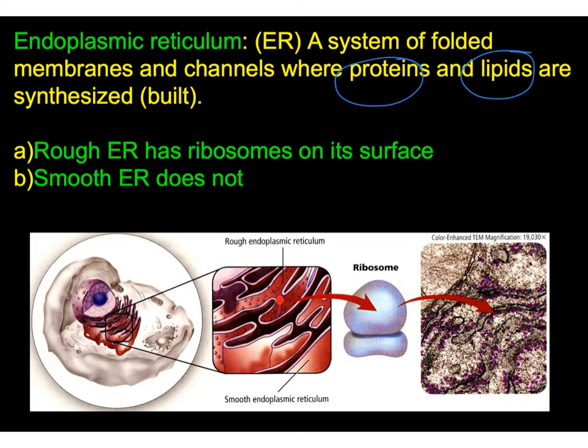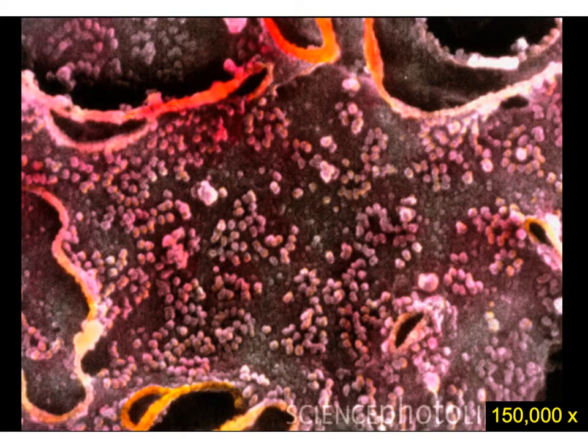The rough ER, when you're making your model, should look exactly like the smooth ER, but then you should take whatever it is that you're making your ribosomes out of and put them all over the surface of the rough ER. So it looks like if I could reach out and touch it, it'd feel rough. Now, because it has lots of ribosomes on it, and those ribosomes are making proteins, the rough ER is a place where we're making lots of proteins. The smooth ER, though, is where we're making lots of lipids. So together, the smooth and rough ER are making proteins and lipids. Here's a picture of what it looks like. So this is a scanning electron microscope image.